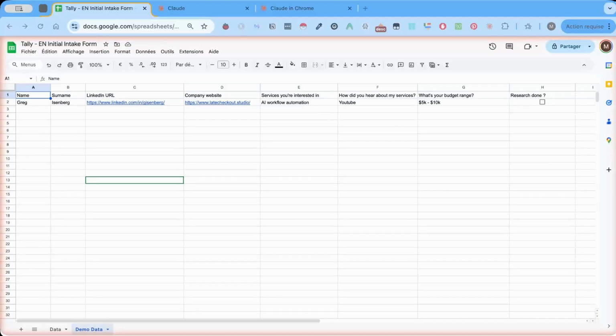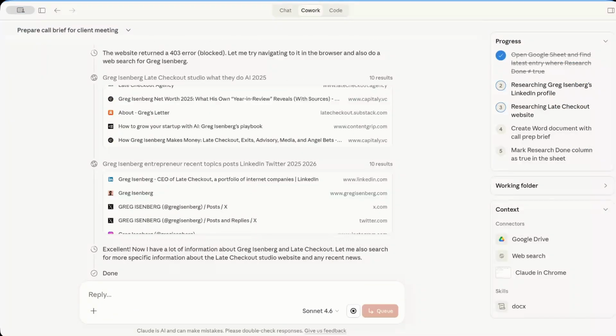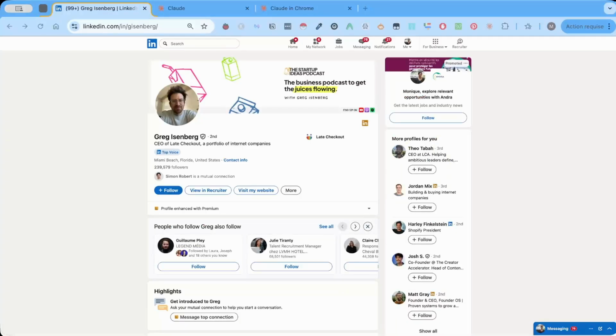So now it's going to go through the to-do list it has made, and handle the research. So let's wait until the research is over.